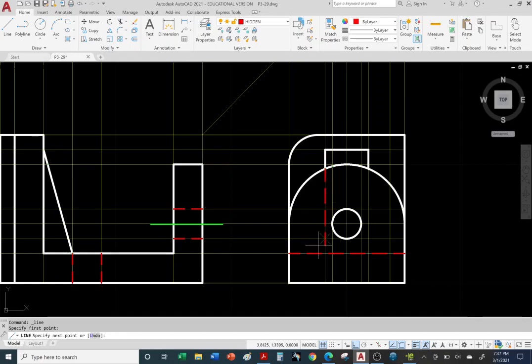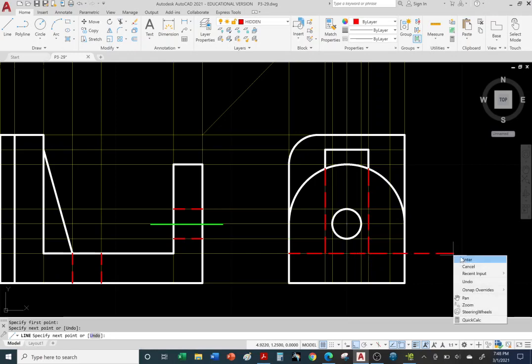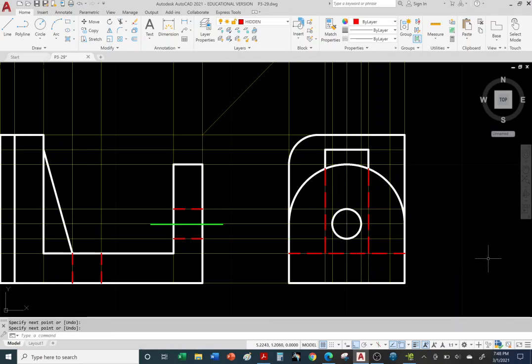Okay, so the rib ends here. Click, right click, enter. And let's do the same thing for the other side. Line command again from this quadrant. Once again, we're drawing this rib going down at an angle, and it ends here at the floor. And there it is. Okay, so we took care of the rib.